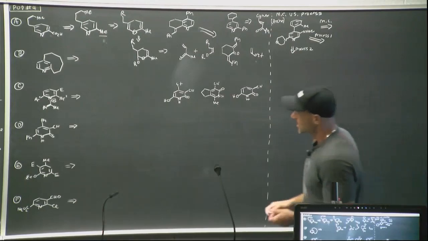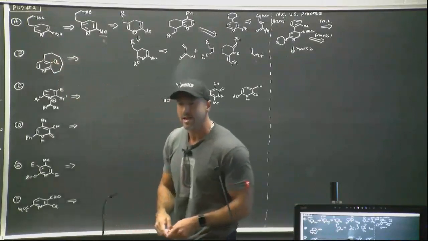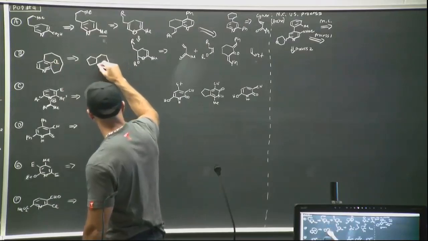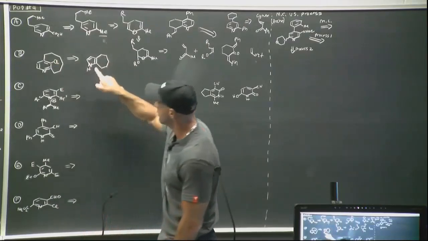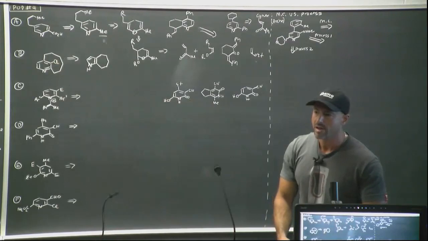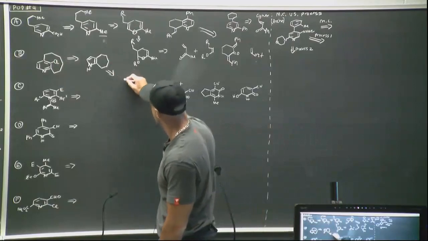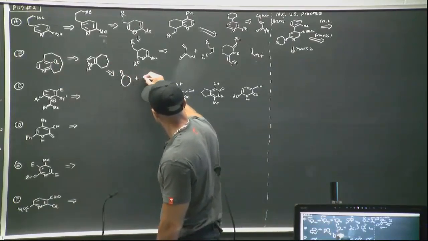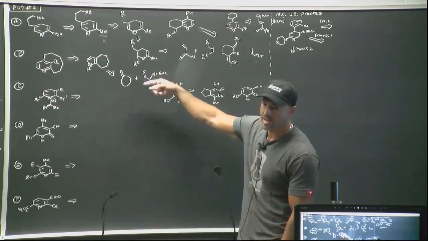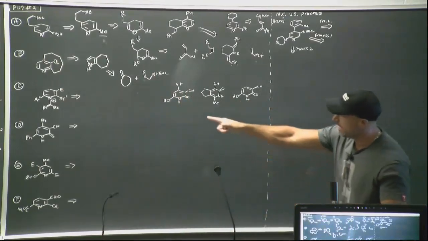Okay? So the Ciamician-Dennstedt is a rearrangement that requires that as your precursor, because we know when we take this with chloroform and base, we did the mechanism, and I think Max was the one who solved the mechanism of this when we talked about ring expansions of pyrroles to pyridines. And this one is just a Knorr synthesis. So enolate, quench with this, treat with acid, Knorr, done. Great. How about that one?